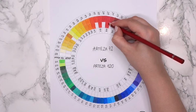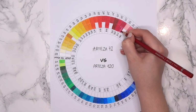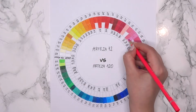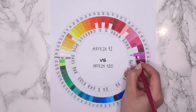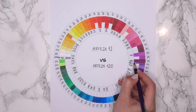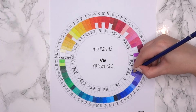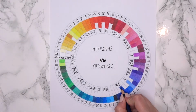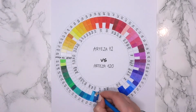I was super curious about those new shades, and to be honest, I was not disappointed. They added some very important colors that we can usually find in other colored pencil brands. I can't wait to make another comparison video with Polychromos or Prismacolor pencils versus the ARTEZA full set. I especially like that we have some new shades of blue, turquoise and green, because I love to draw nature. But we also have some nice earthy shades and browns. Well, maybe the cool tone grays are a little too close in shade to each other for my taste.